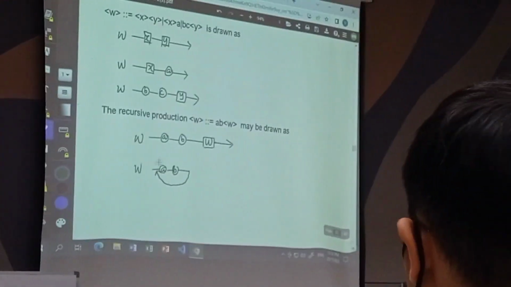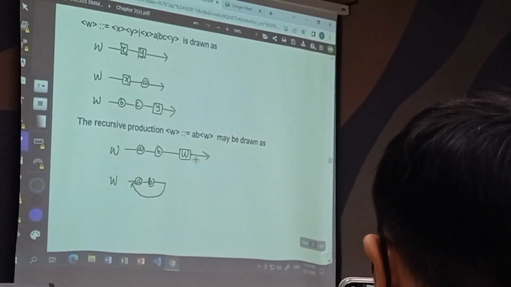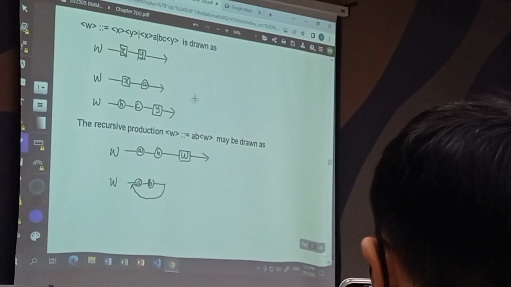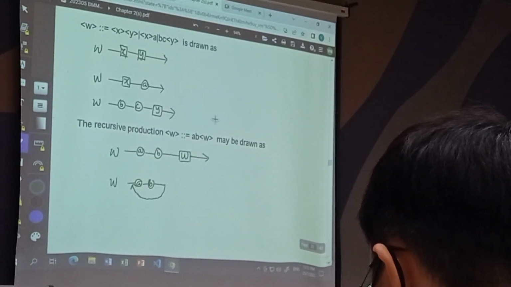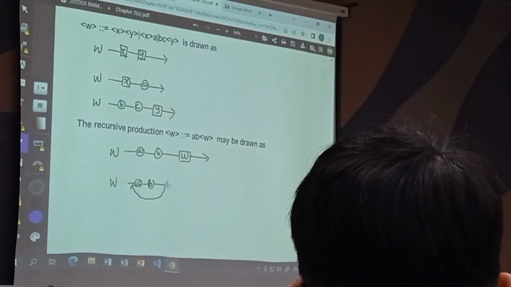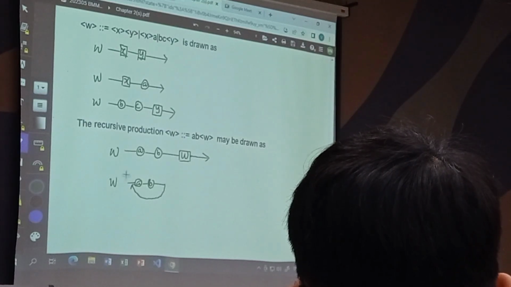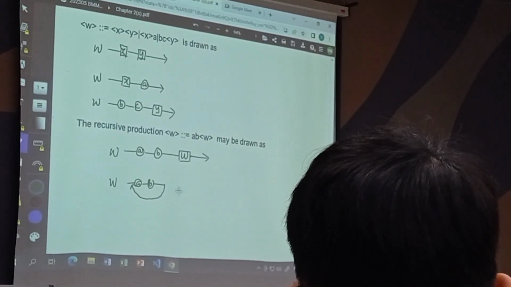Because of the W in front, if you keep on looping, this is actually a loop, right? You can draw like this also for a syntax diagram. But you must make sure if you draw like this, the line here, this line, cannot go out. You can only go back to the W because it is a loop inside only. Except you have something to replace it after that, then only you can go to the right, the arrow.